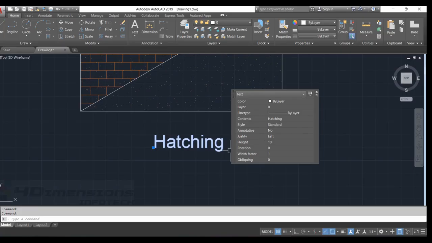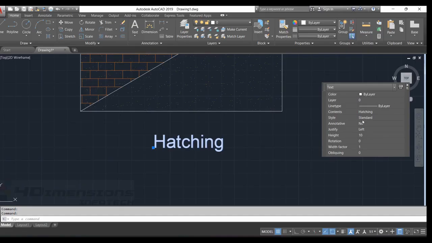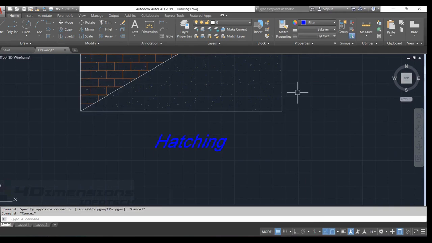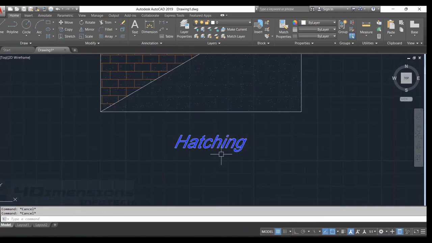So if I want to change the color now, I can change the color of the single line text. You just need to go on the color option and you can see different colors are being shown. So I'm going to take blue color. Next I want the obliquing angle. So I'm going to say 25 degrees oblique. So the text can be made 25 degrees, a little bit inclined. Say right click and finish. So in this way we can edit the single line text.